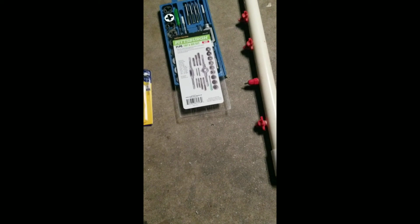Like I said, we will use Teflon tape to make it look better. But that's it. And then we can just fill that in with more cups if we like. What I'm going to do to help this out is, in this gap in between, I'm going to use these.